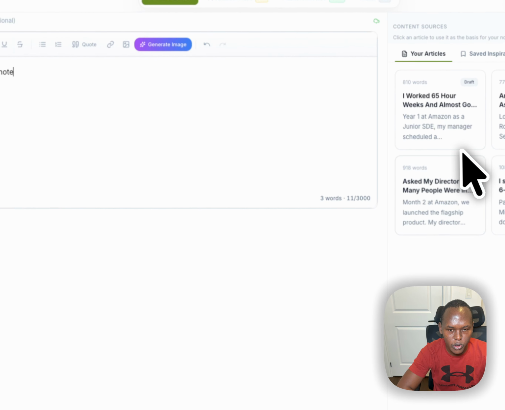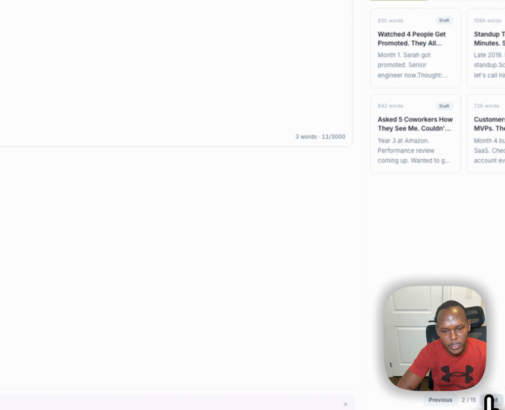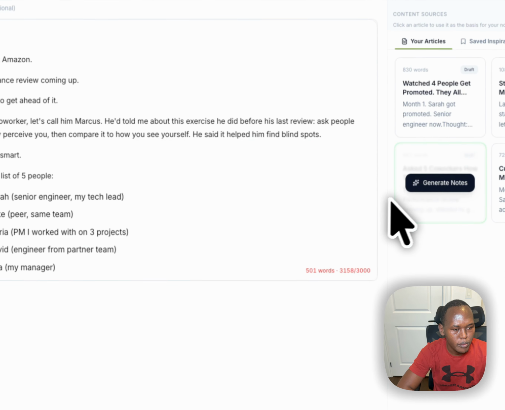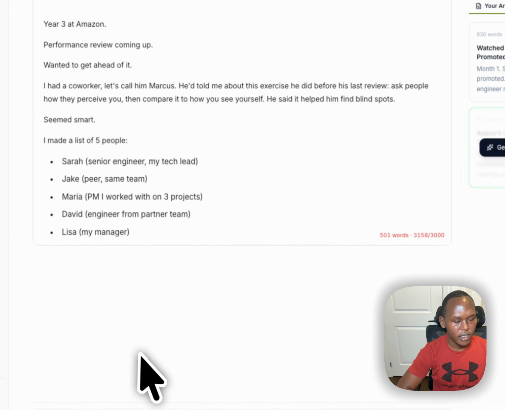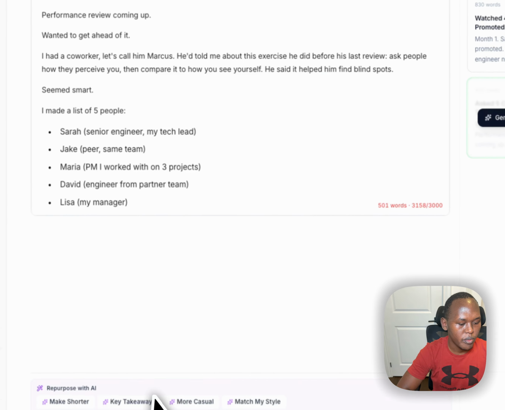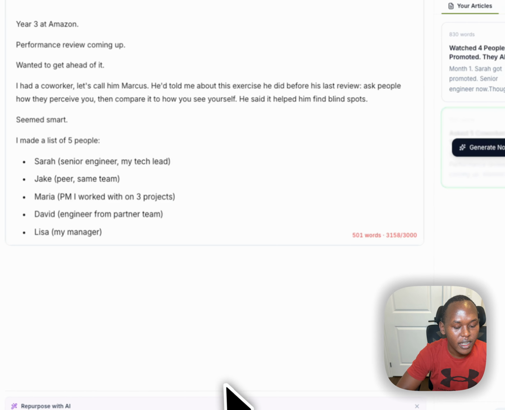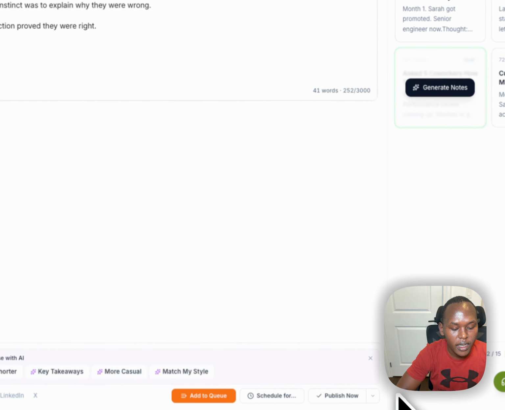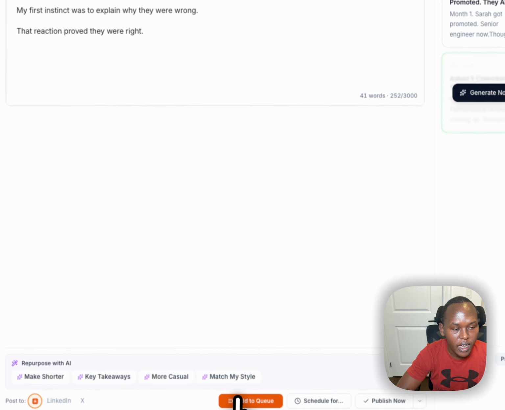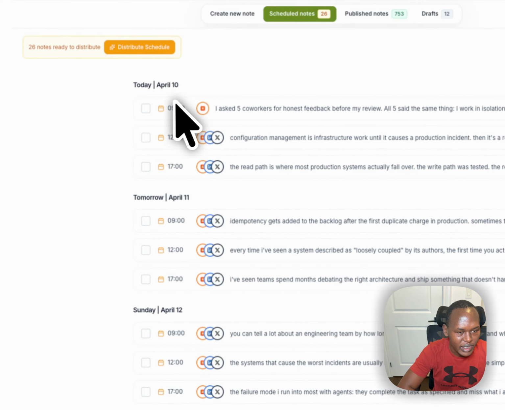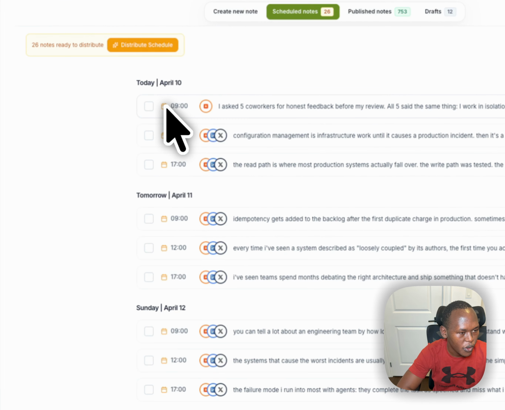I can repurpose those particular articles. So for instance, let me say I want to repurpose this. To repurpose that, I can choose to maybe generate notes or make it shorter. So once I'm done with that, I have an ability to schedule it. So I can just click on add to queue, and automatically it's going to be added to my queue.